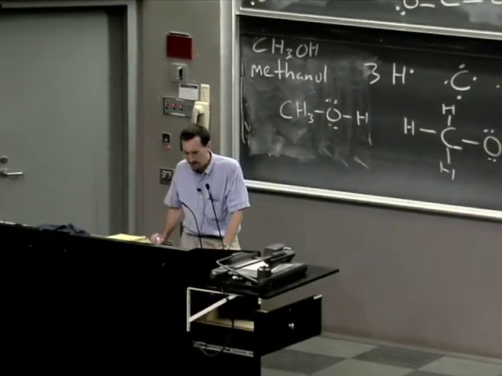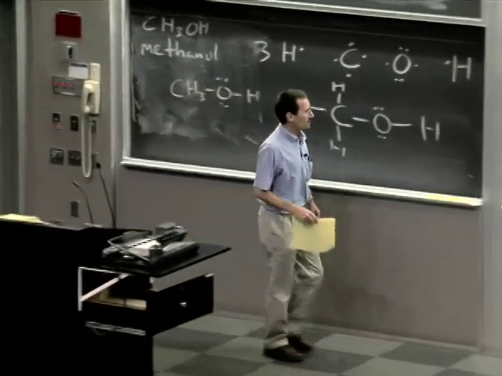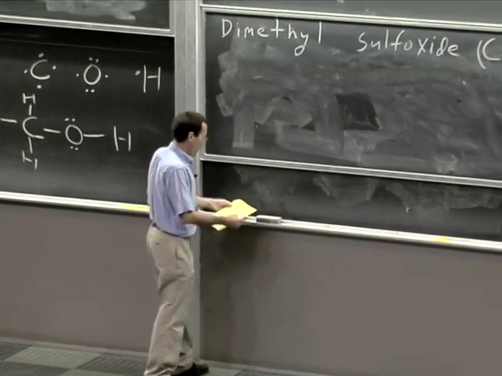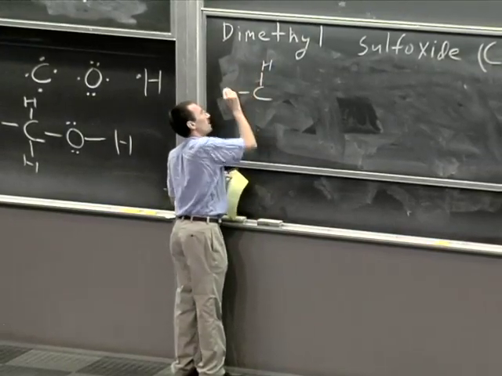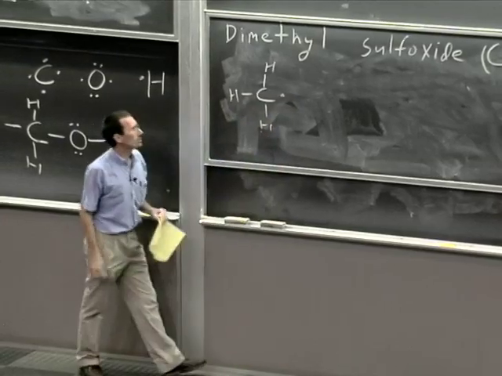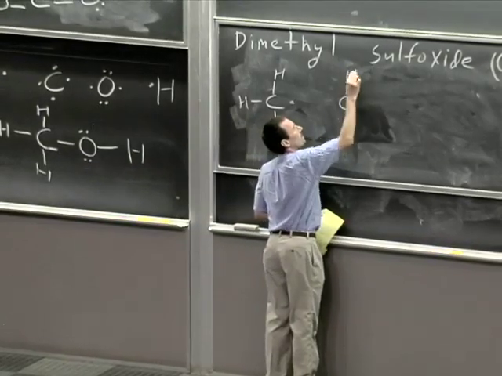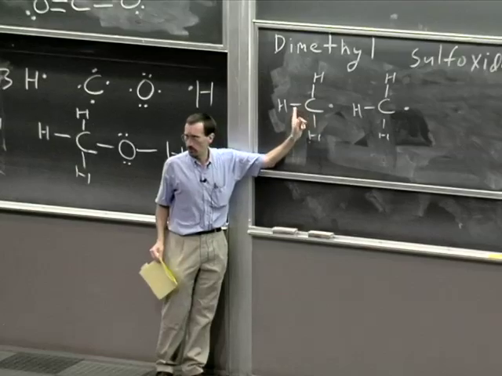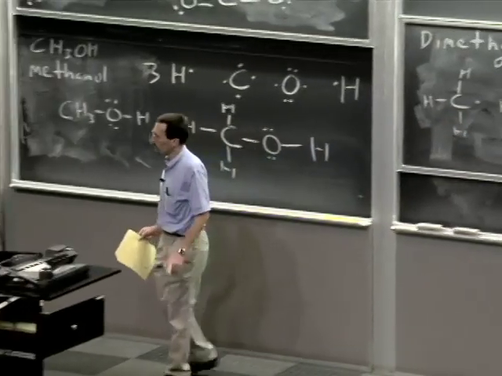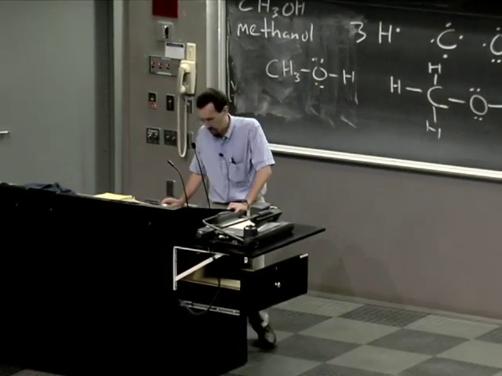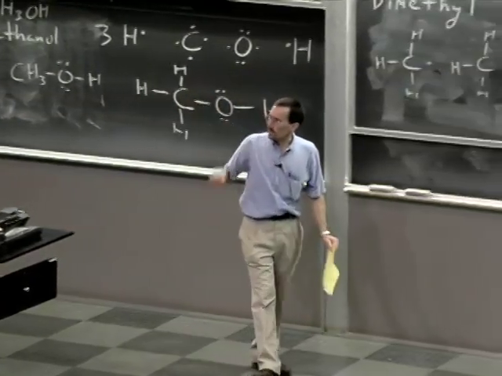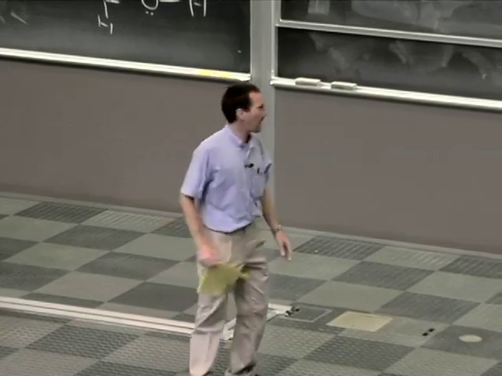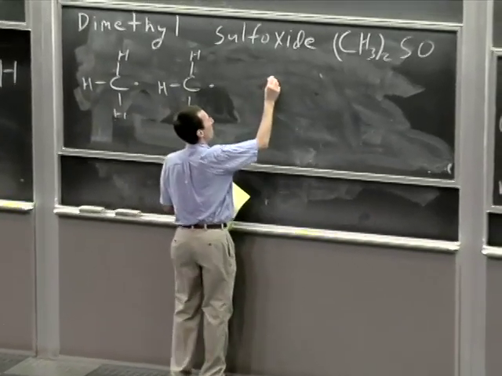All right, let's apply the same types of principles that we used before to figure out the structure of this molecule. As I said, we quickly get the hang of writing out our methyl groups as blocks. So we can bring two methyl groups to the table. All I've done is imagine pre-grouping the hydrogens and the carbon with three of its four electrons, leaving one electron. Our sulfur is below oxygen in the periodic table, so we know that we write sulfur just like oxygen. In other words, it has six electrons around it, as does our oxygen. Now we have to figure out how to put these all together.